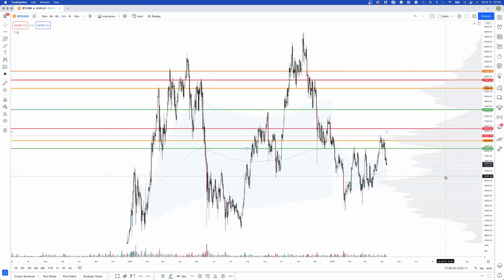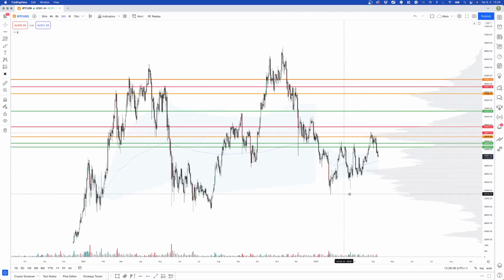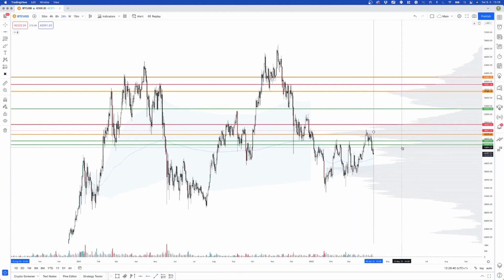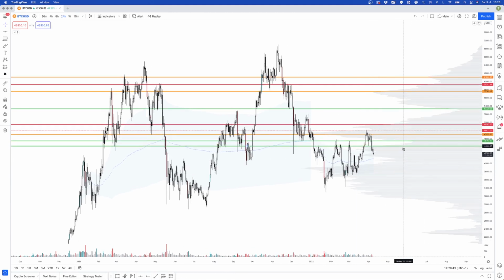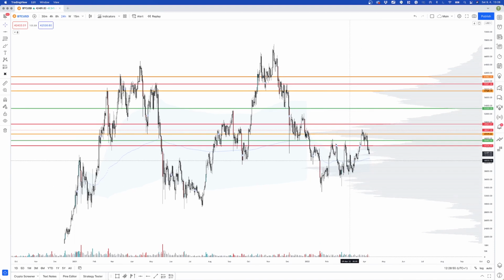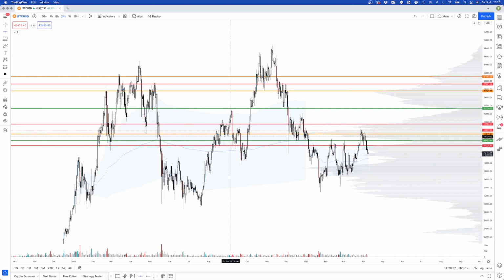Then we are coming into this little smaller high volume node, which is where we currently are. The edge of it sits basically here. This is not too clean. Okay, it's a little bit cleaner. I would move it, you can see it now, it's a little bit better. I would set it in here. The edge is basically this area, and you have a touch on the daily chart as well, so this would be the level for me.